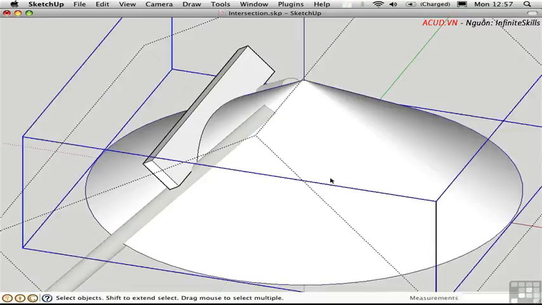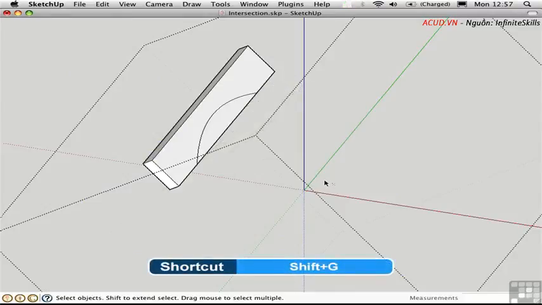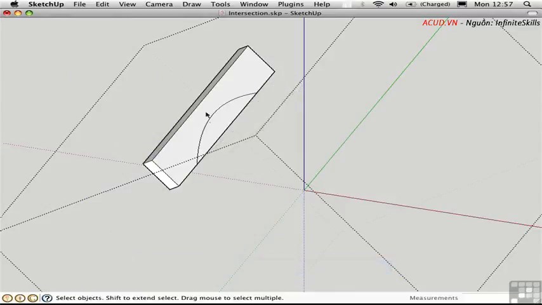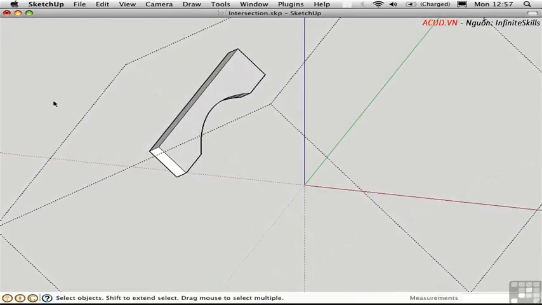I'm going to select the cone and press H to hide it temporarily. I'll also press Shift-G to hide the rest of the model so that I can focus on the joist group. I'll press P to access the Push-Pull tool, and I'll push this face back. I'll use the eraser to get rid of this edge, and I've succeeded in cutting away that arc. I'll double-click out here to close the group.